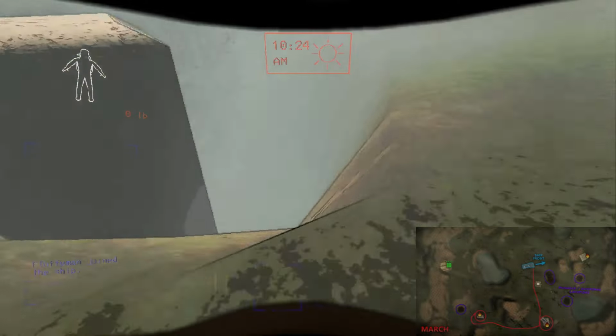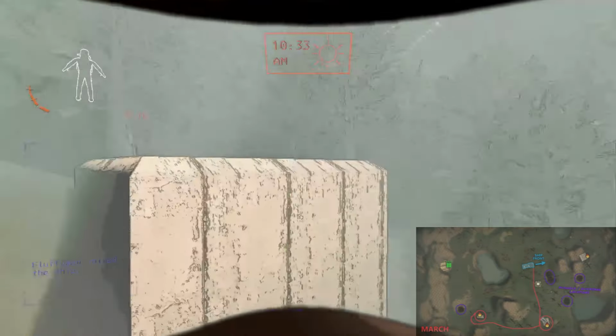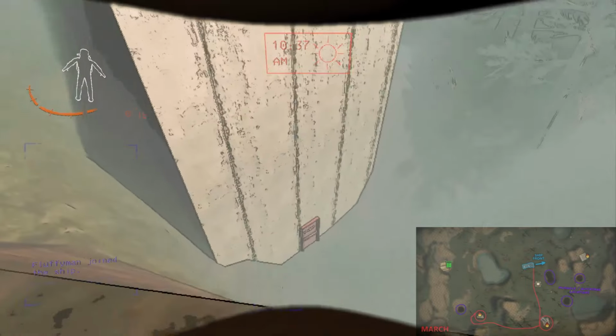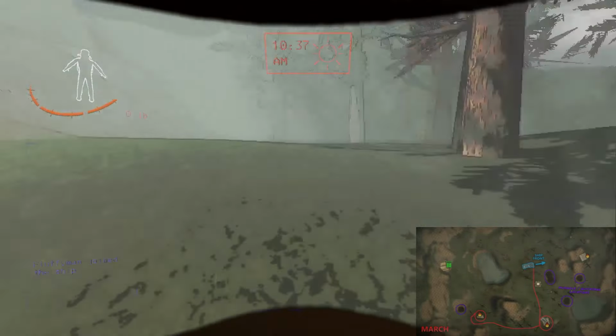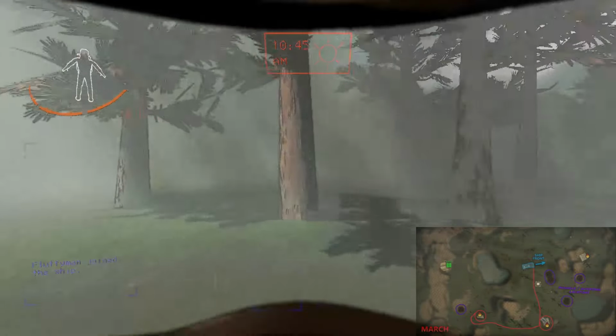All you have to do is drop down there, and you're pretty well good to go. So I'd recommend hugging the hill as you go down so you don't take fall damage. I don't think you will if you just fall down, but I can't remember, so just be careful on that.